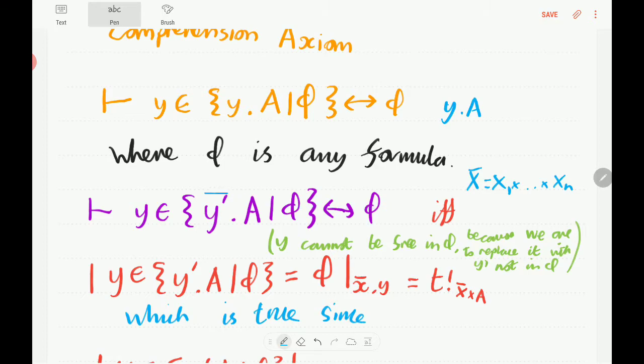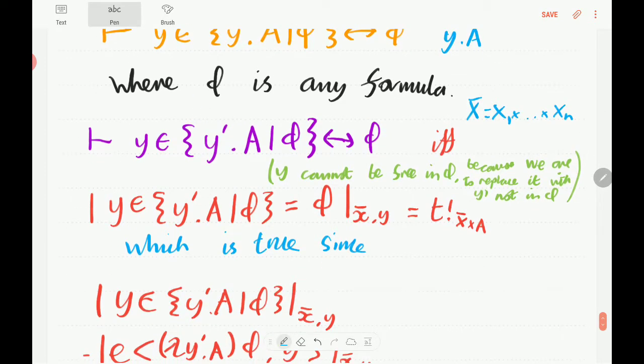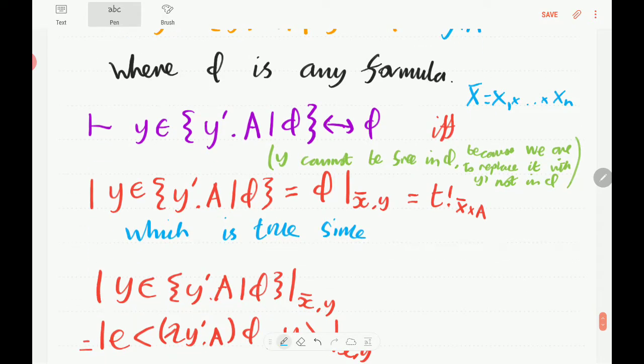It's a bit daft that this comes up in the first place. But anyway, this comprehension axiom which we're claiming is true holds if and only if it's true that y is in the quasi-set of y dash such that phi is equal to phi.